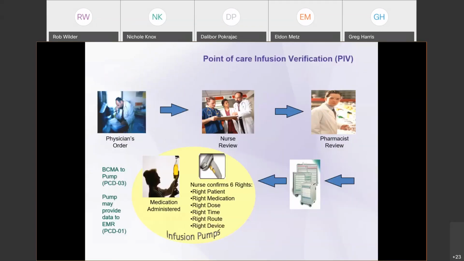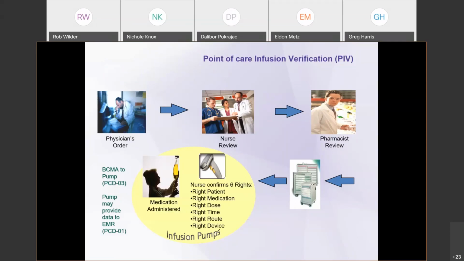So moving on, in the PCD program, we also look to improve safety of infusion order processing. Many people are aware of the 5 rights of medication administration. This is one of the recommended things to reduce medication errors and harm, and includes the right patient, the right medication, right dose, right time, and the right route for that medication delivery.